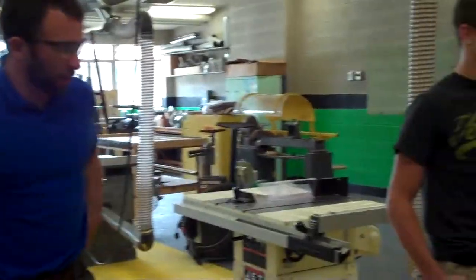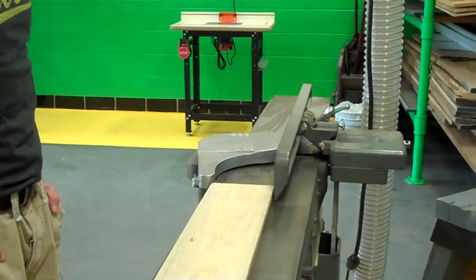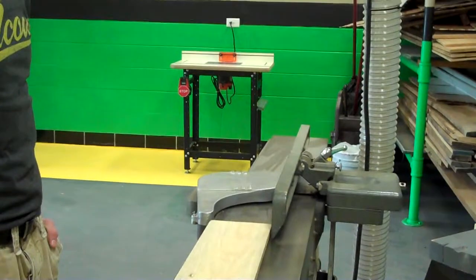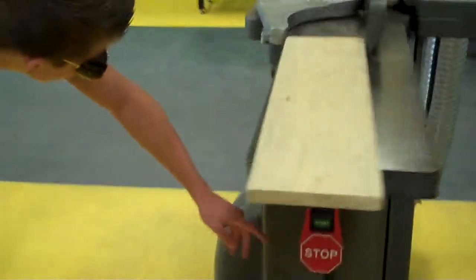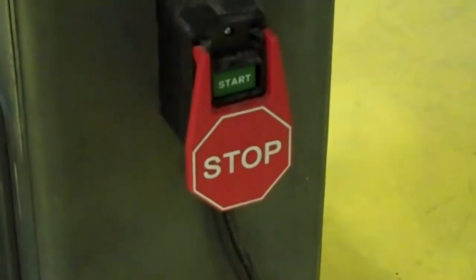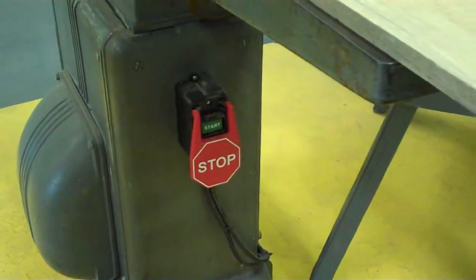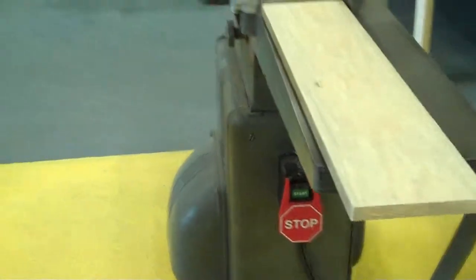Okay, the diagram of the parts. All right, Luke's going to point us out the parts here. I'll just kind of talk about them. All right, the first part we have, usually I start from the top. We'll start from the bottom this time, Luke. We're going to go with the on-off switch way at the bottom. You can show us where that's at. Okay, and we have a really nice on-off switch on this one. It has a big stop pad, so we can get this thing stopped in case of some type of an issue. All right, so it is there, and it's really nice and handy.